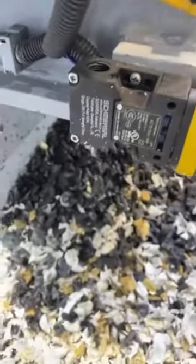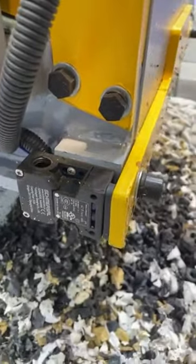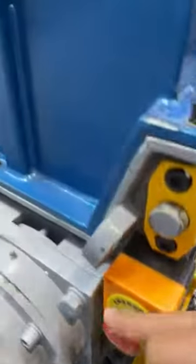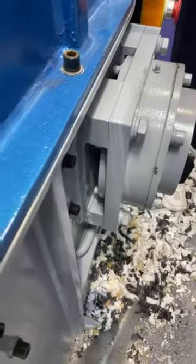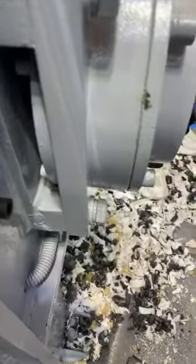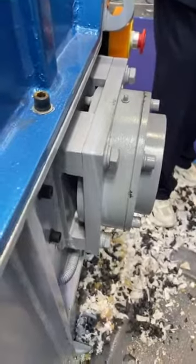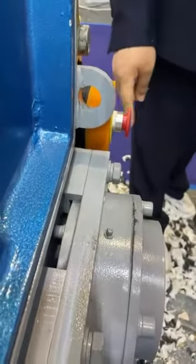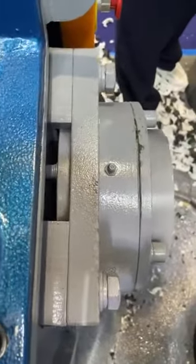This is the safety switch, very easy, and to protect the workers for maintenance. And this is the gearbox, main bearing, bearing set. So this bearing set is outside the machine, to protect the bearing from damage, to avoid the dust or material and the scraps entering into the bearing, to prolong the lifetime of the bearing.